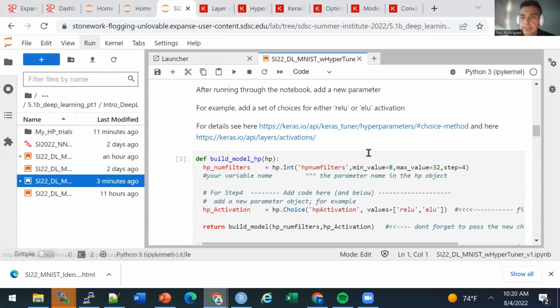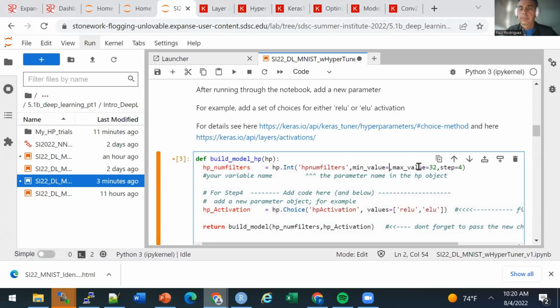Let's try this. Let's just do a ReLU. Okay, so this should run a lot faster. We'll do a number of filters where the minimum value is 2. Now for classifying 10 digits, I would think that 2 filters may not be enough.